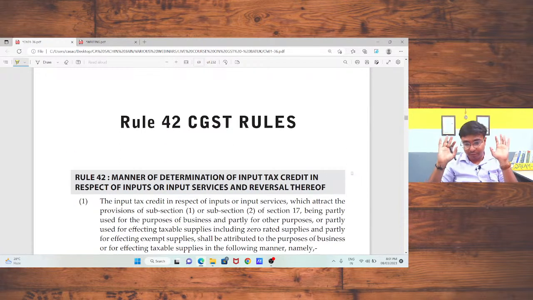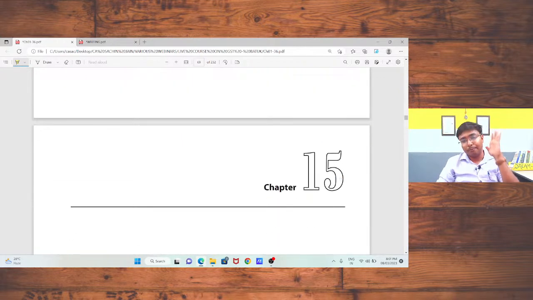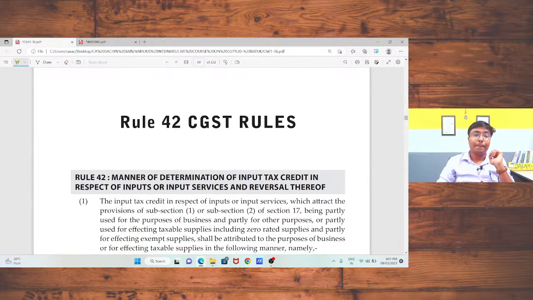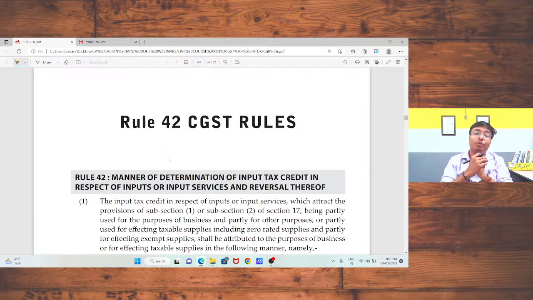Section 17 subsection 5, that is section 17 subsection 4 is okay. Just confirm in the chat box so that we can conclude today's session and we will start our discussion on rule number 42 and 43 in tomorrow's session. The most important rules, rule number 42 and 43. Sir, if you have any query, you may raise it in the chat box or in the WhatsApp group. We may solve your queries, not an issue.